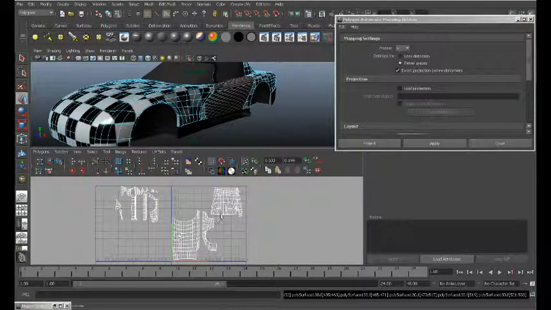But once you have that in place, you can take a snapshot of this space and go ahead and put it in Photoshop and use it as your guide to create your texture or paint your texture.